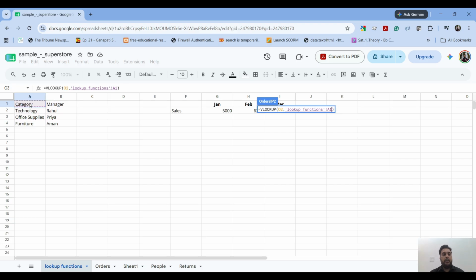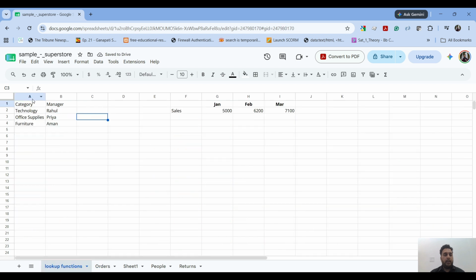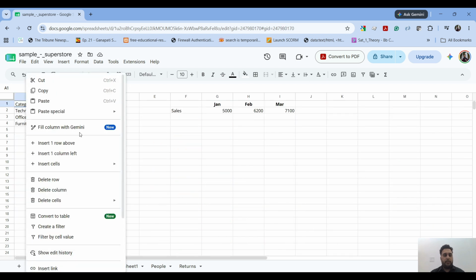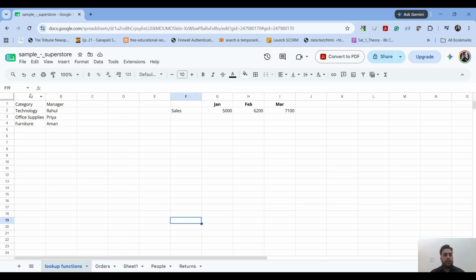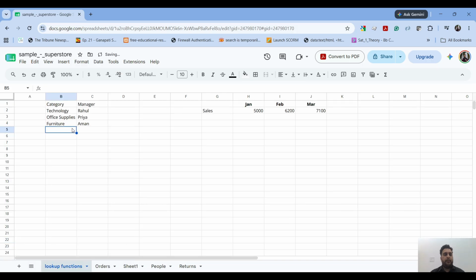For example, if I had another column here, a serial number, 1, 2, 3, no problem with that.